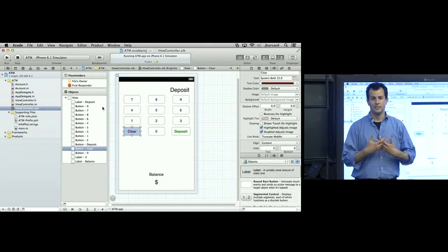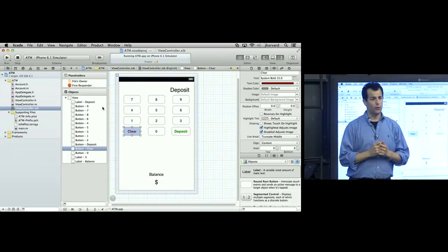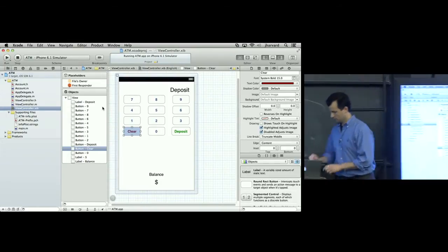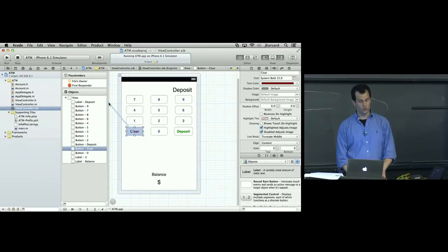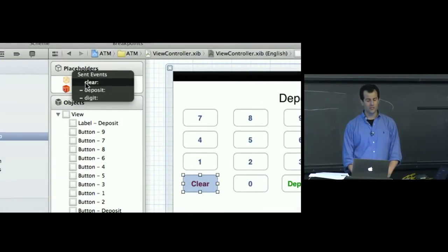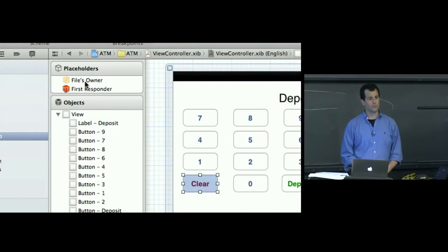First, what is it? IB action, what do I have to do? Click on the clear. All right, holding control, go to where? File's owner, let go. There I see a list of all of the methods that I can call. The one that doesn't have a hyphen means I just haven't wired it up yet. I'm going to go do that, and now we've fixed it.